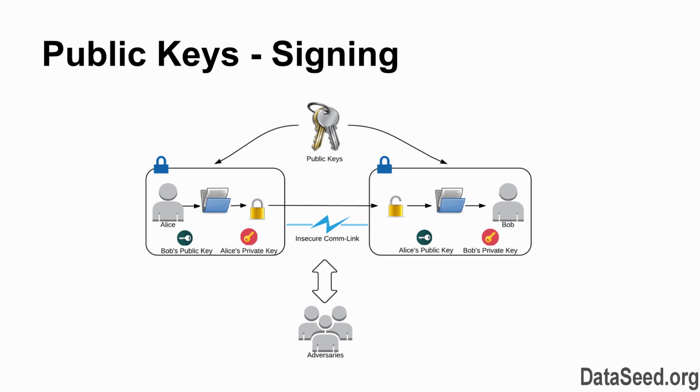In this case, Alice will encrypt with Bob's public key and sign with her private key. Once Bob obtains the encrypted message, he'll verify that the file has been signed by Alice using information associated with her public key and decrypt it with his own private key. We'll learn how something like signing is done with password hashing in our salting slide and get more into depth into this in our GPG module.